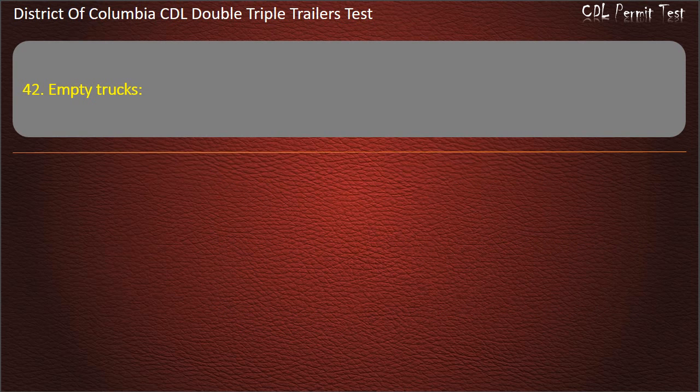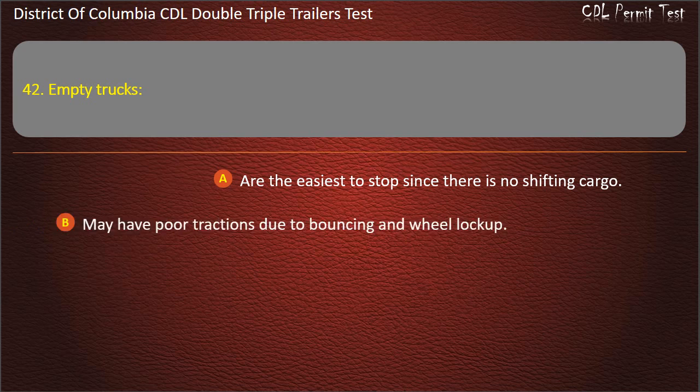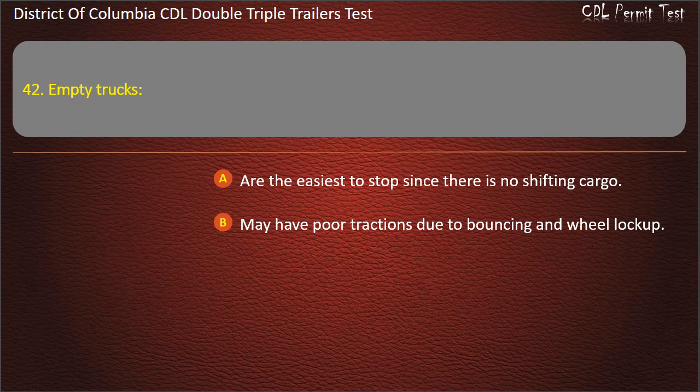Question 42. Empty trucks are the easiest to stop since there is no shifting cargo. May have poor traction due to bouncing and wheel lockup. Require shorter stopping distances than full ones. Answer. May have poor traction due to bouncing and wheel lockup.